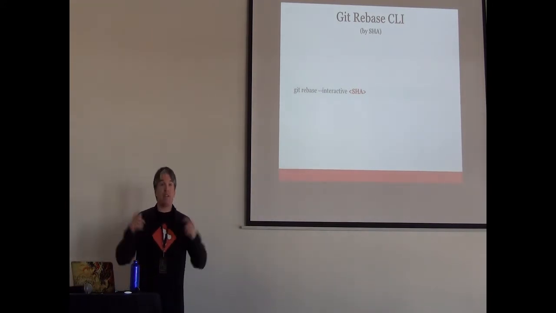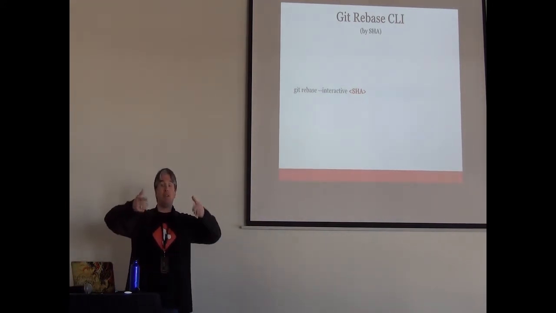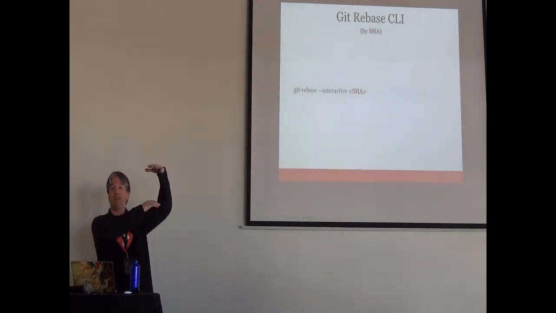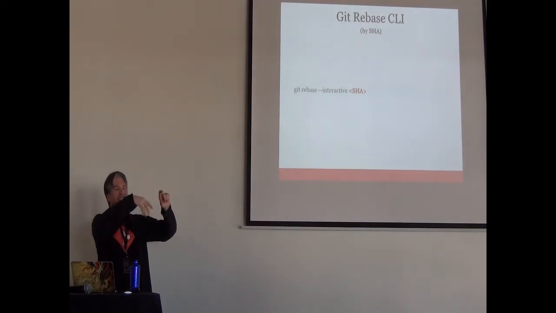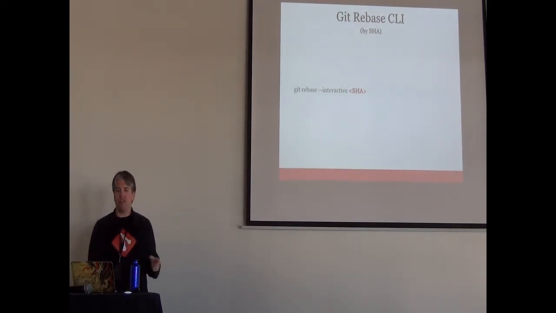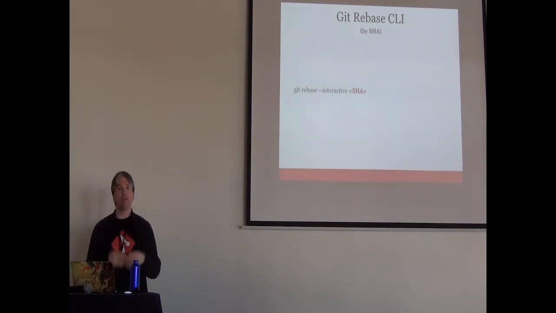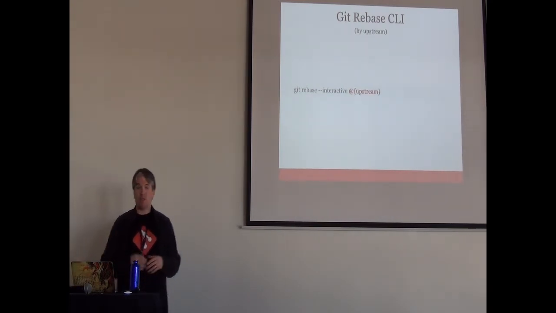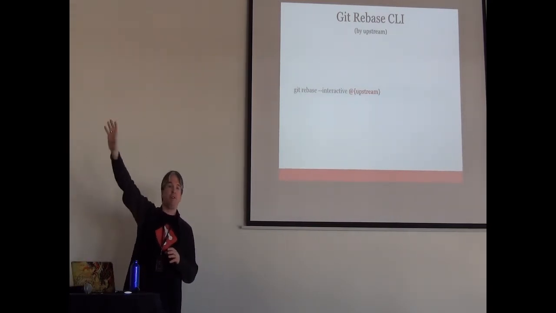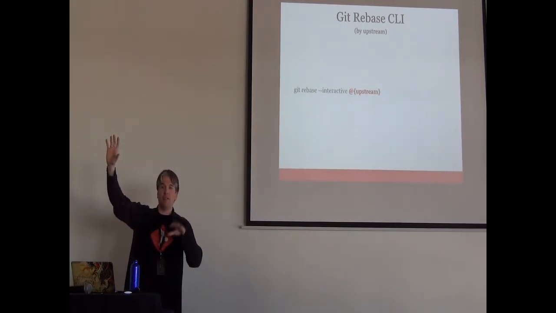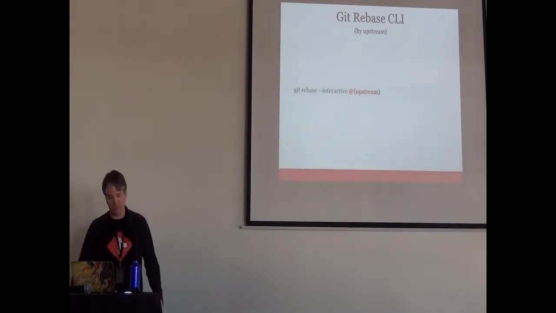Another common way to do this, instead of the numbers, like when we were going three commits back, is you can also just use the SHA. So if you have 10 commits there, and maybe it's the 5th one, you're like, I don't want to count, I just know it's that SHA. I'll just say, hey, start there and rebase from that point. And interactive rebase will start from there and say, hey, what do you want me to do? You can also go upstream. So if changes have happened upstream on your feature branch, you can say, hey, just rebase from there, not anything off my branches or tags or versions or whatever. You can go upstream. I don't use it very often.